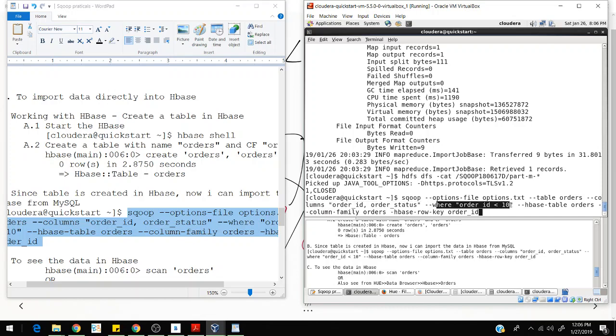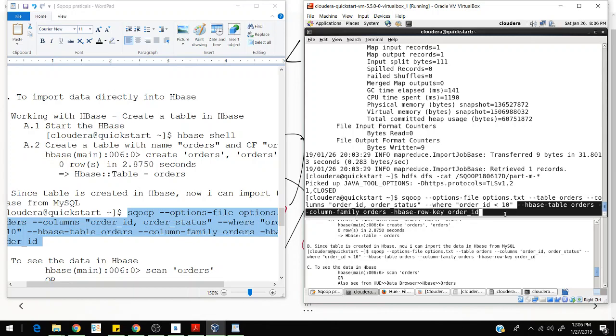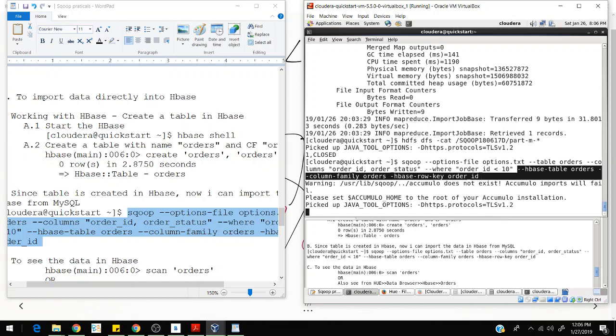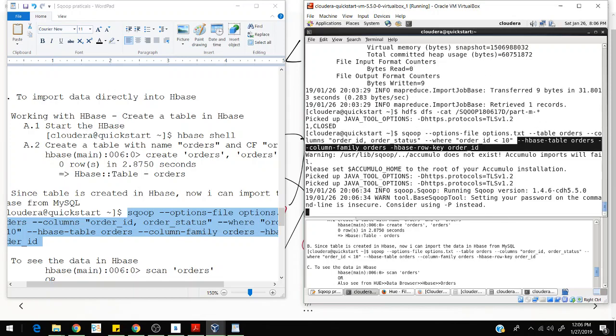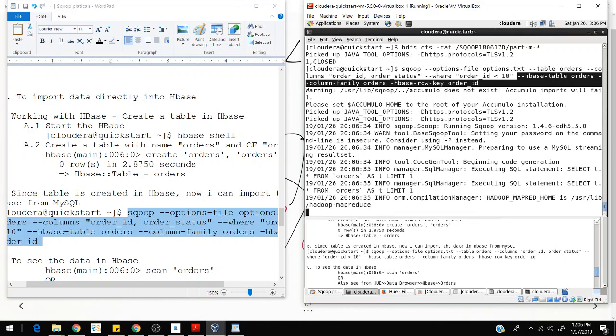We want order ID less than 10, and I want it in the HBase table orders, the column family of the HBase table is also orders, and I am specifying the HBase row key as order ID. So three things we have specified. Yesterday we did HBase, so you know the table name is orders, the column family is orders, and the row key is order ID. Any doubts in this?